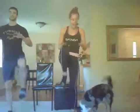Perfect. Next exercise, we have high knees. You can either jump or just reach those feet up. We are going to just tap our feet up so Finley doesn't start barking. But you at home, you go for it. Add that jump into your high knees. Last few seconds here. For anyone just jumping on, good morning. Happy Saturday. Last 3, 2, 1. Perfect.